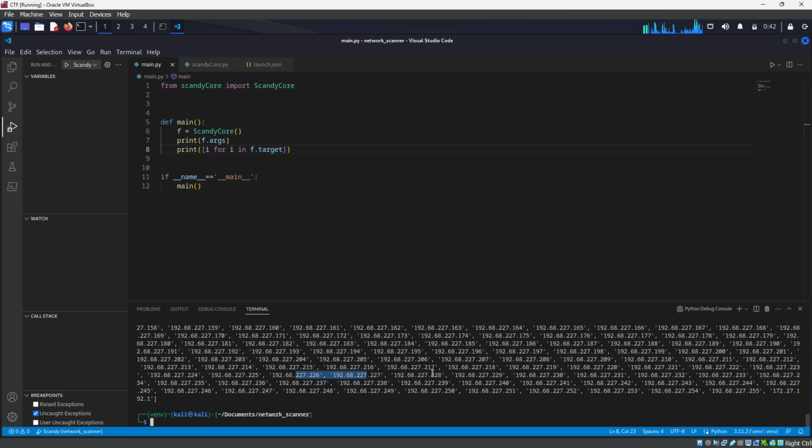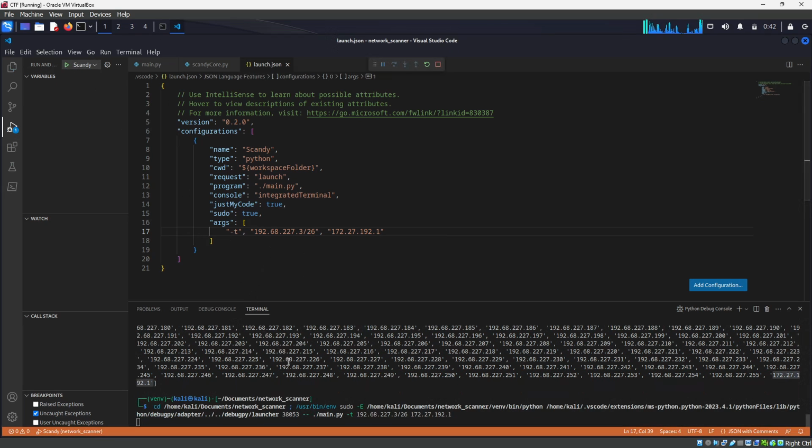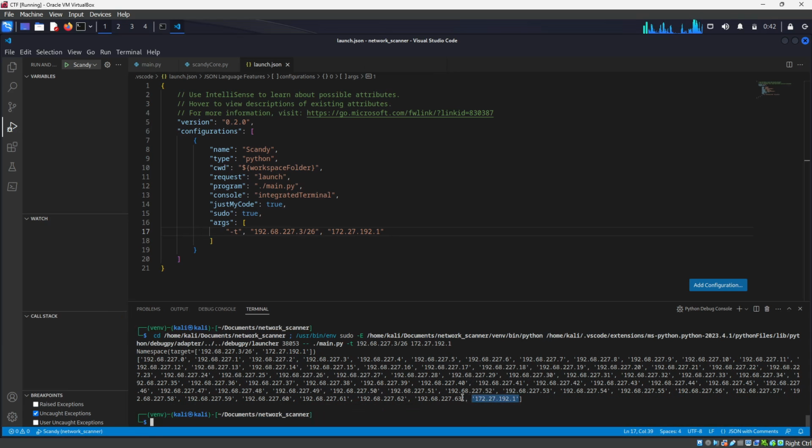Now we have all the IP addresses in that subnet mask or IP range, and we can see over here the last IP which we passed with this command. That will be about it for processing the IP addresses. Let's just increase this to 26, which will be a smaller number than 24, so you can see perfectly. So now we have all the IP addresses in the IP range, and in our next section, we will test which device is connected to what IP address on the network, and get all that information out.